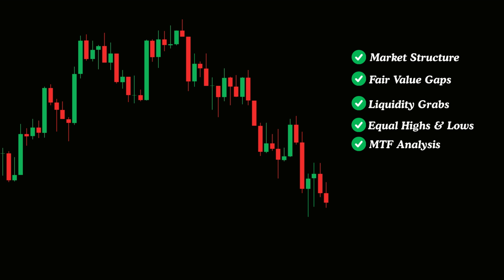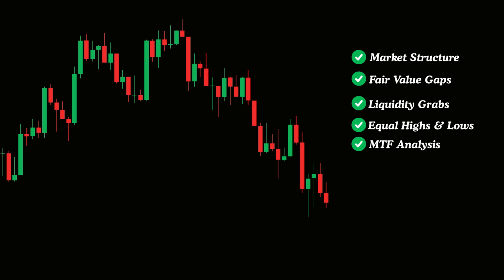Next, we have fair value gaps. By enabling this option in the indicator settings, they are automatically displayed on the chart. Fair value gaps highlight imbalances on the chart where a gap exists in the fair value of price. Adjusting the sensitivity removes smaller gaps and leaves only the larger ones. There's a higher likelihood that the market later comes back to fill these gaps as price searches for balance. We will use these gaps as key zones of interest, anticipating possible price reactions.